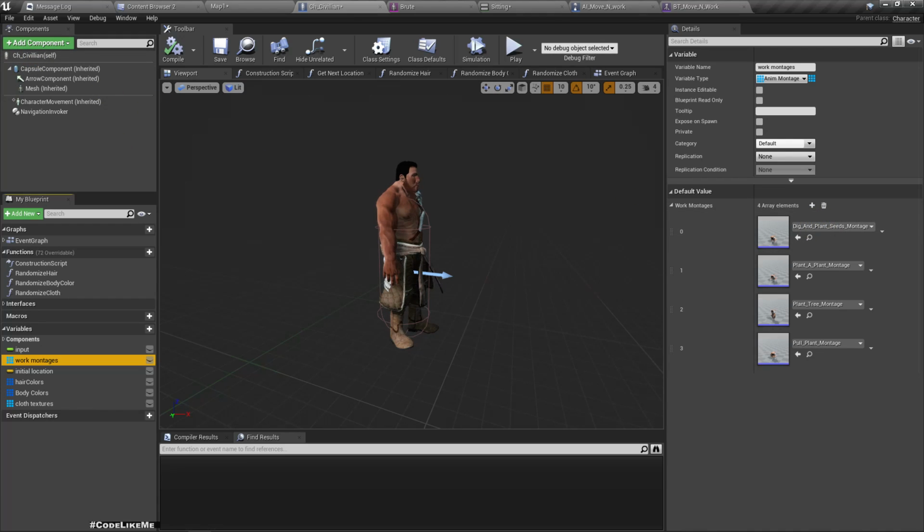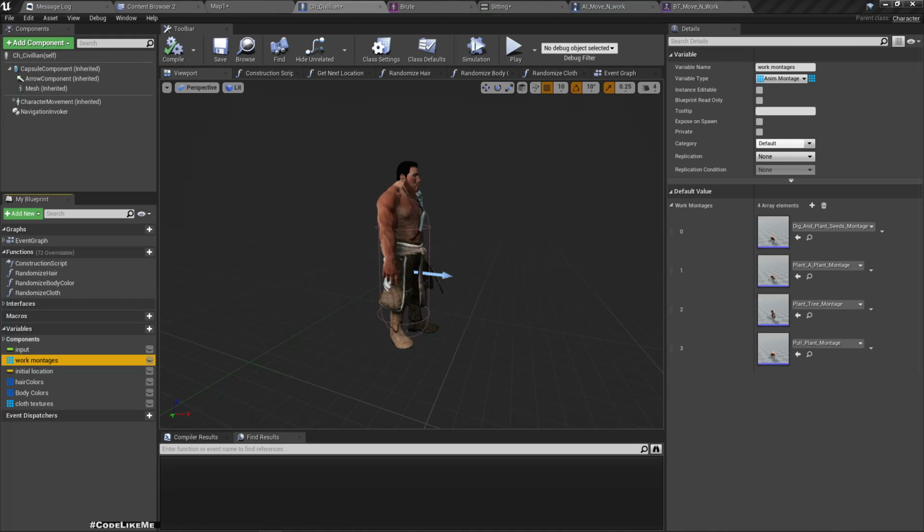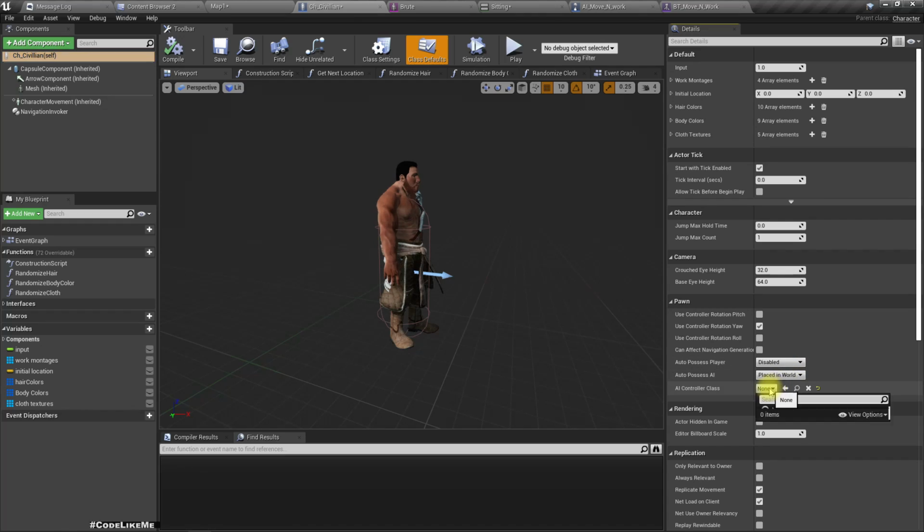Right, actually we can make it work with these work montages. All we have to do is just not let the character move anywhere, make them stay in the same place. So that's all we have to do.